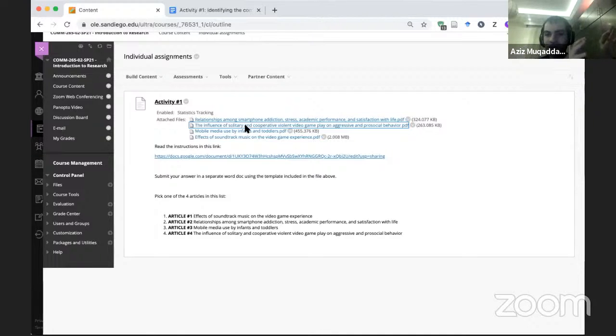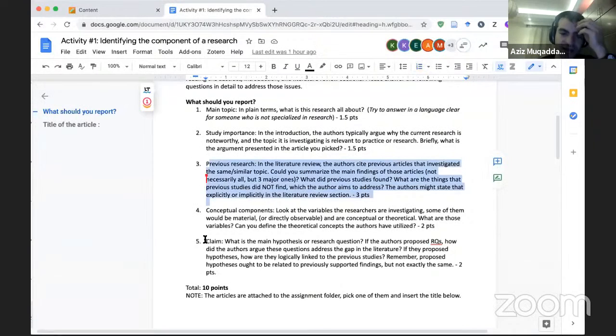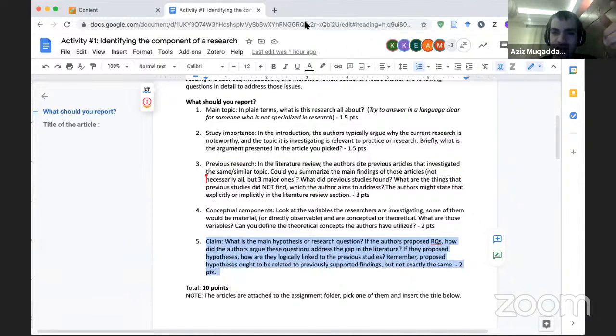So yeah, like violent video games had that effect in previous research in one context, and the authors proclaim that in this context, it should also have a similar effect, right? Because it has the same dynamic or mechanism. So yeah, if you answer question 3, question 5 should be easier. So what's the claim or the hypothesis, and how this hypothesis is related to the previous research?